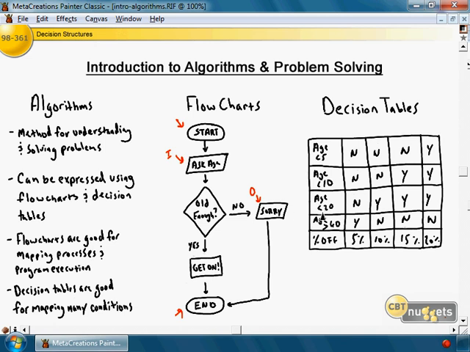So decision tables are great for when you have many conditions because it's a much more compact format, and I'll show you running some tests here. They're actually pretty easy to read. This specific decision table gives a discount based on an age. Say we run a restaurant and we want to give a discount if they're under 20 or over 60.